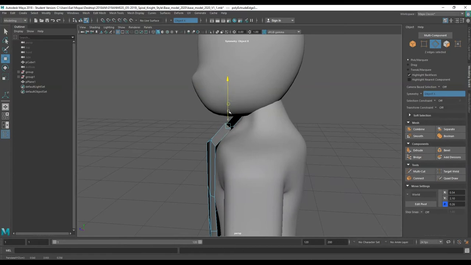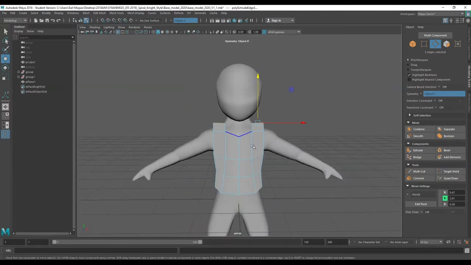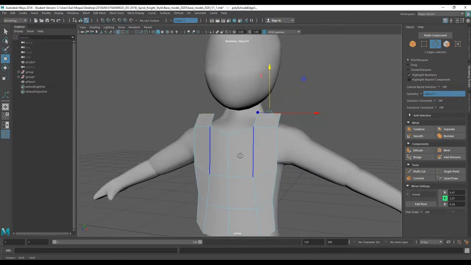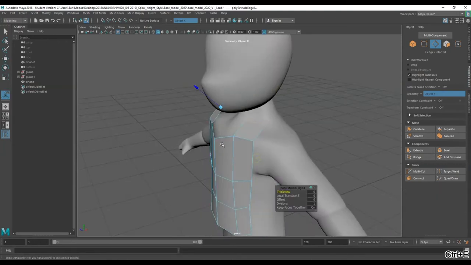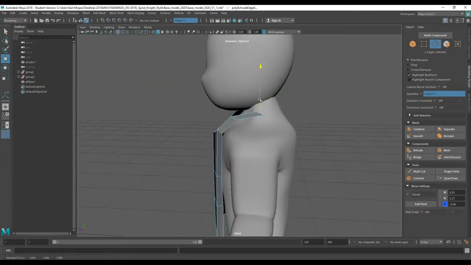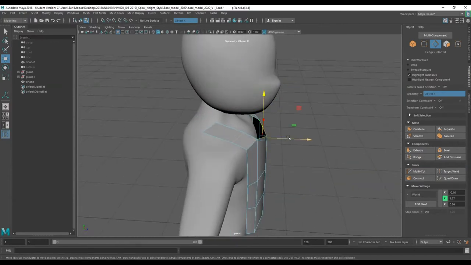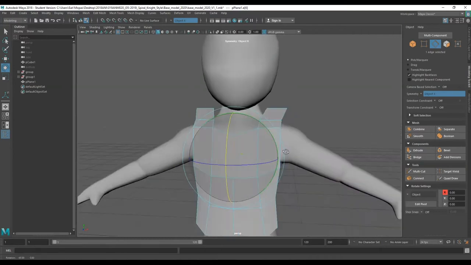Basically what I end up doing at this point is just molding the plane around our character to make a really rough shape of a shirt or a vest, and then going from there in terms of smoothing it out and adding some details. I always start by making a rough shape and then adding detail incrementally as you go, and that's typically a good practice when it comes to most modeling, or even anything creative. Start with a rough idea so that you don't spend too much time finessing it and making it perfect, only to find out that you need to change something, or it's not working how you want. So just try to be a little more efficient that way.